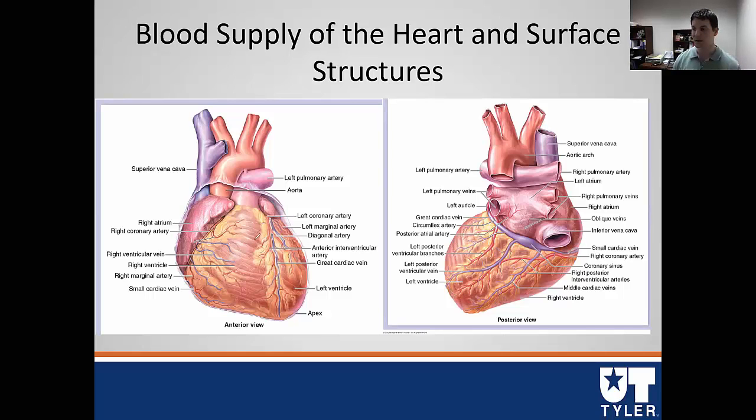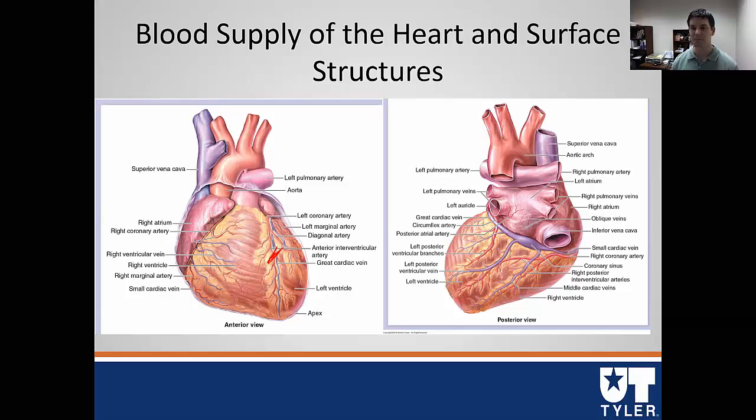So one of the problems is if you have a heart attack. What happens during a heart attack is essentially that flow in these arteries gets blocked off by some type of plaque. And so you can imagine, depending on where that is, that anytime we cut blood flow off, we have the potential to have death of the muscle there.